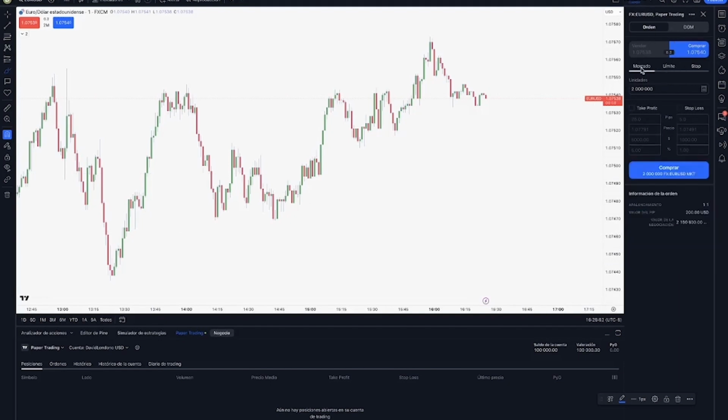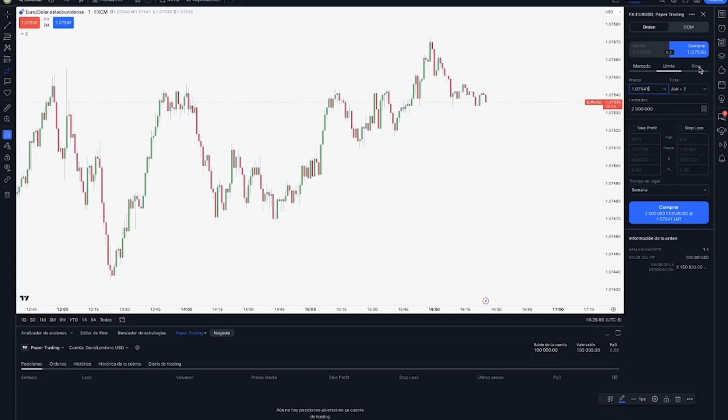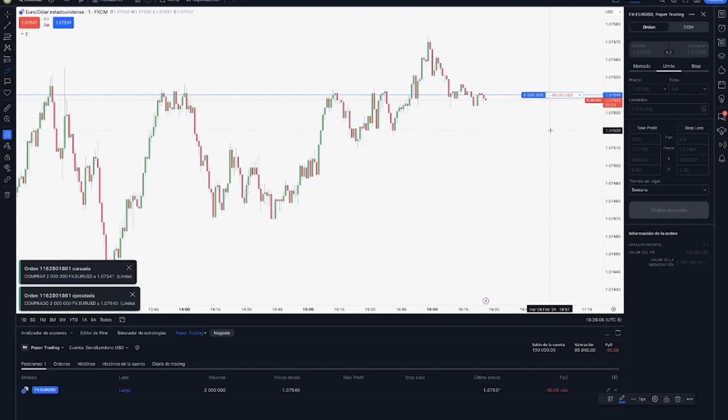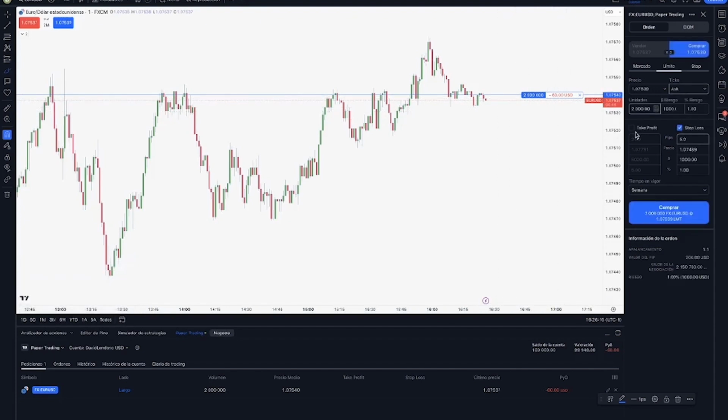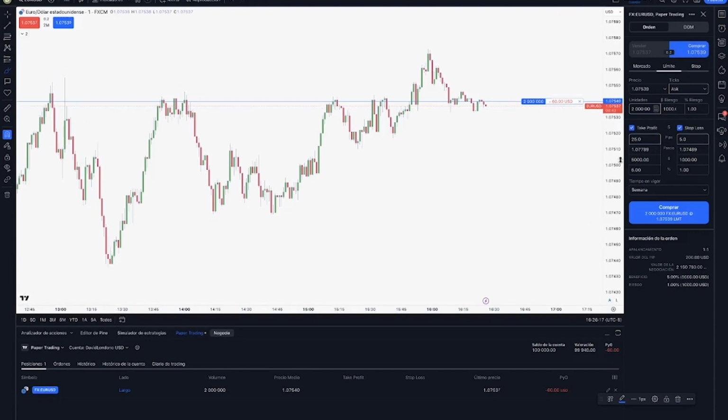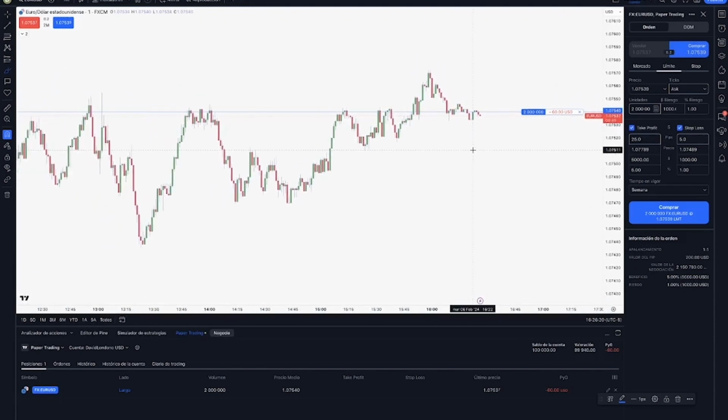You can trade at market, you can trade limit or trade stops. For example, we want to place a limit just right here. Let's do it. Right there, we just bought, right? What was the mistake there? We didn't set the stop loss information. We didn't set the take profit information and so on. So this is the kind of mistake you can definitely make here in paper trading.